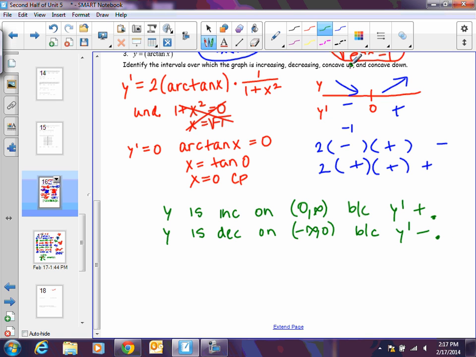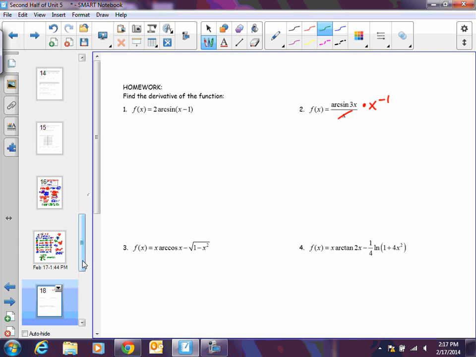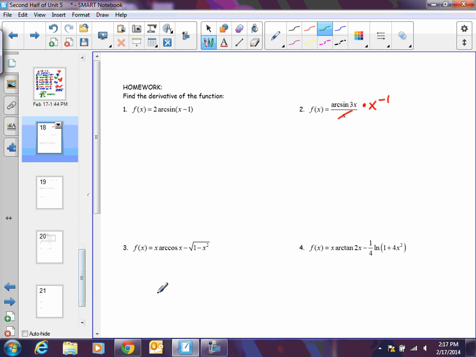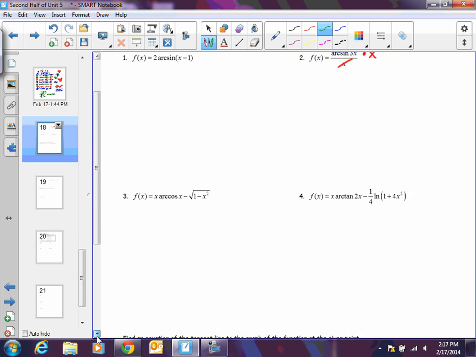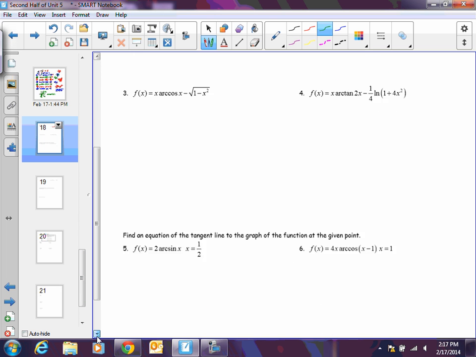And we're not going to do the concave up and concave down today. The second derivative on this gets messy, and you're not going to have to do it in your homework, so we'll just cross that bridge later. In theory, you should know how to do it. Okay, so again, just look at your homework really quick. You're going to have to use your tools, everything you know, product rule, chain rule, all that.